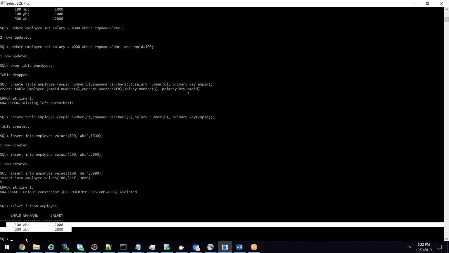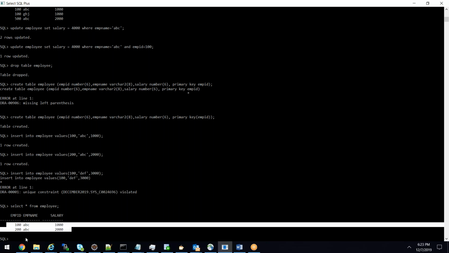For example, tomorrow if you are developing an application in your company, you have to decide what kind of data is stored in the database and whether that data might have duplicate records or not. So then what column I have to choose as a primary key, you have to decide and create the primary key accordingly. That is how you have to design the table. While creating the tables itself, you have to identify which column has to be created as a primary key and create the table accordingly.